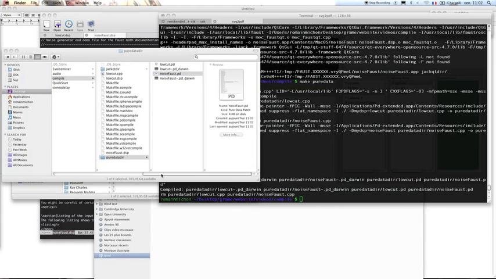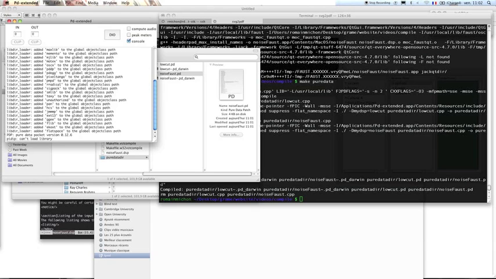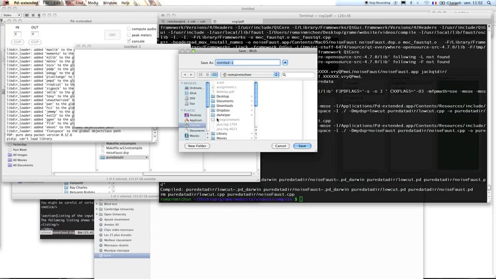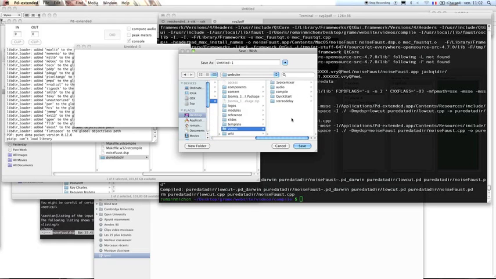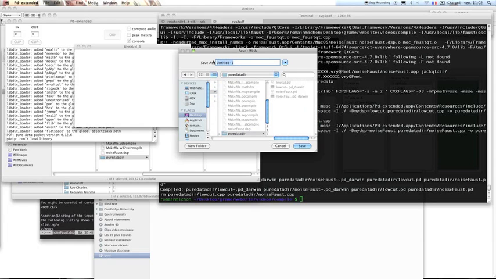Okay, so I start PureData. Great, and I will create a new file and I will save this file in my working directory. So I go in compile and in PureData.